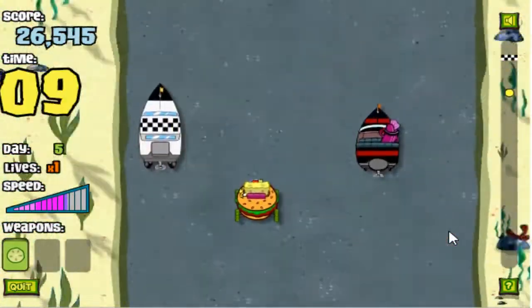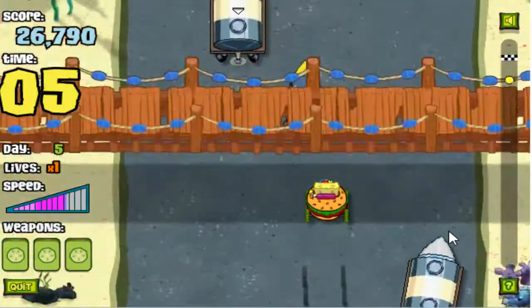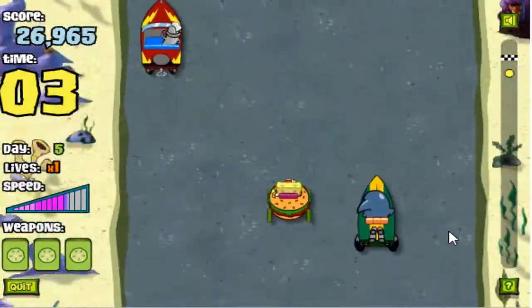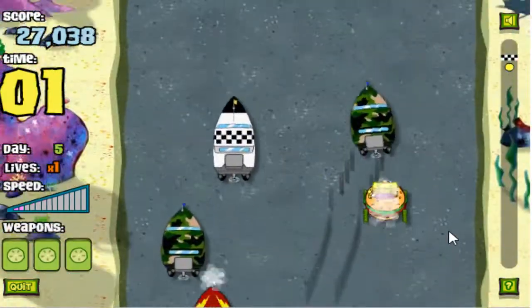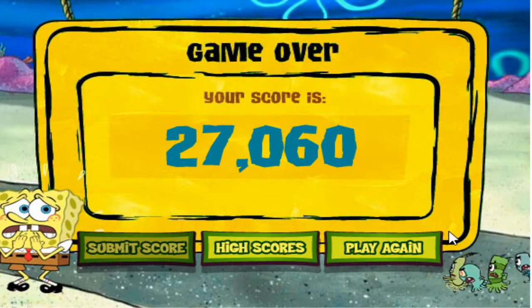Now what's he gonna do? Can't do anything now, because he's screwed. Oh ho, knocked him off the road. I don't think I get there in 5, 4, 3, 2. Oh, it says missed delivery. Oh well. Looks like he missed his delivery, so I guess that was it. Unfortunately, he missed his delivery and he won't be able to get it.